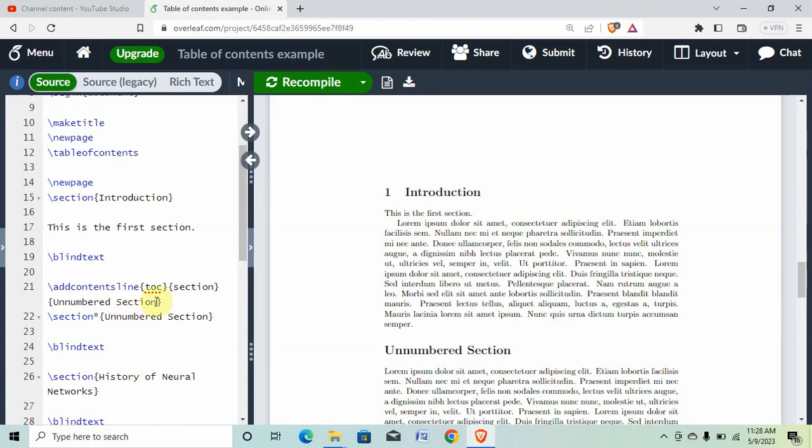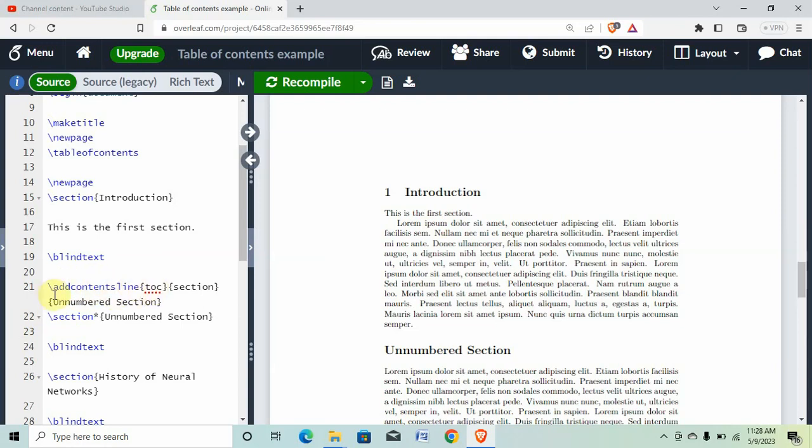For an unnumbered section, you write... anyway, I will be discussing these things here. Now, first in this section, Introduction, this is the first section. Then what am I writing? I have to write some paragraph in this section. So instead of typing all the things, I put \blindtext. But you don't have to put \blindtext. You can write some contents of the introduction, such as neural network is biologically inspired, and all those stories. You can type it in a Word file or elsewhere, then copy and paste it there. That is possible, right?